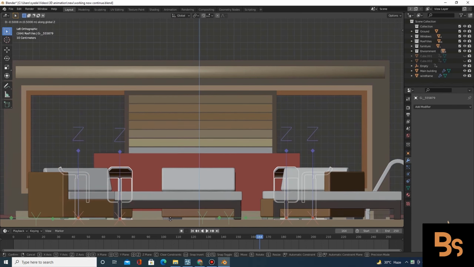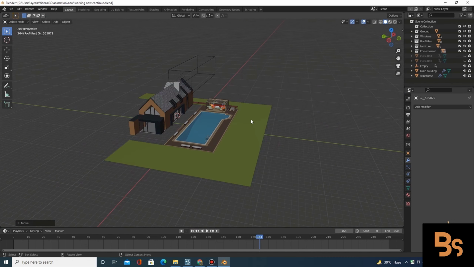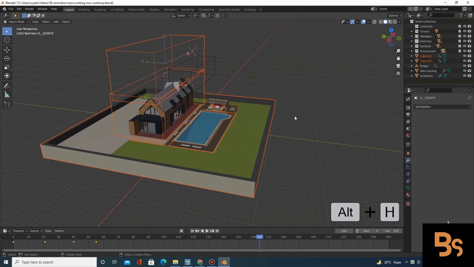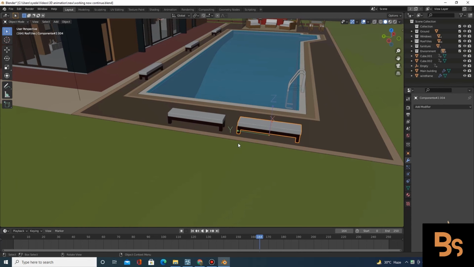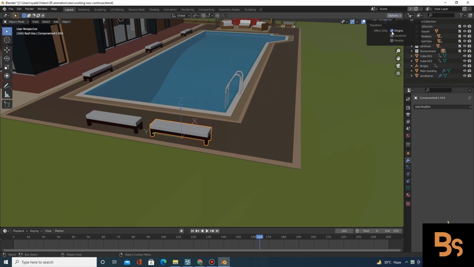Okay, bring the origin to the bottom. Okay, now press Alt H and unhide these walls. Okay, now click on this lounger. Make sure to turn off this origin.